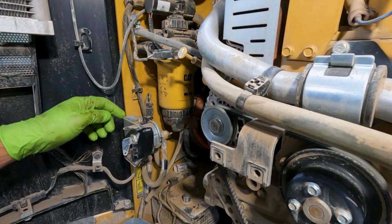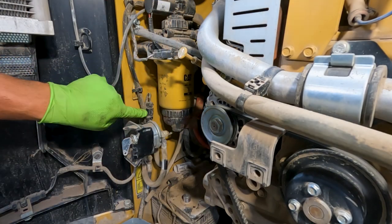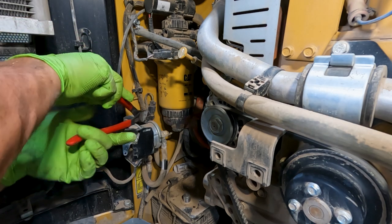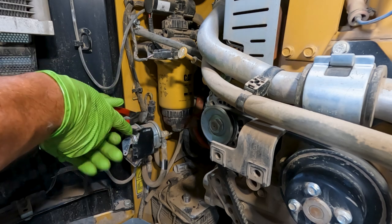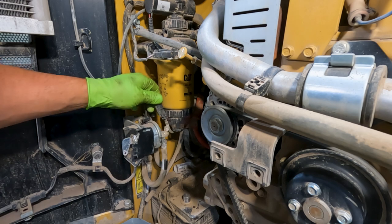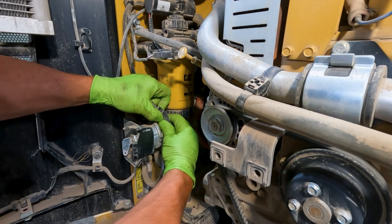So next we're going to do our fuel filter, and right here is our water and fuel sensor, and it's zip tied here to the harness, so we kind of just need to cut that off so that we can pull this filter out of here and get that unplugged.